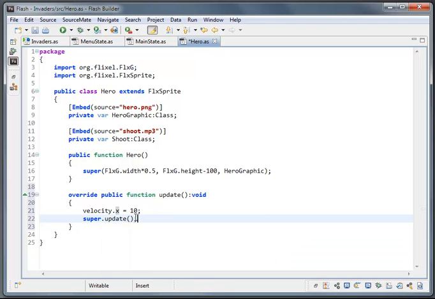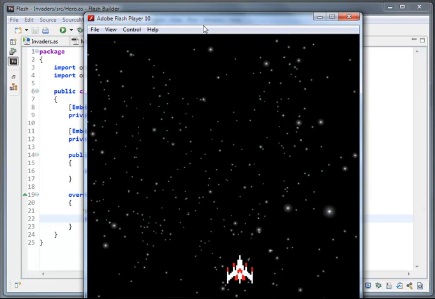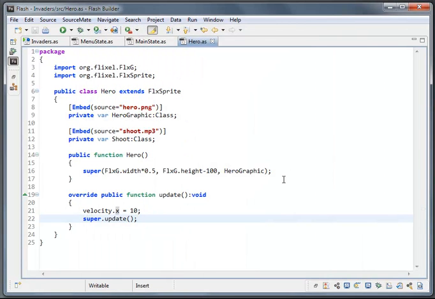Basically, every time we come into the update, it's going to push that ship 10 pixels to the right every time. So if we run this, we can see what's going to happen. So we can see immediately the ship is automatically moving by itself, which is not what we want. But again, if we want to apply a consistent force in any direction, we can just set the velocity. I'm going to set, when we come in, the velocity to 0, because again, I don't want this thing moving by itself.